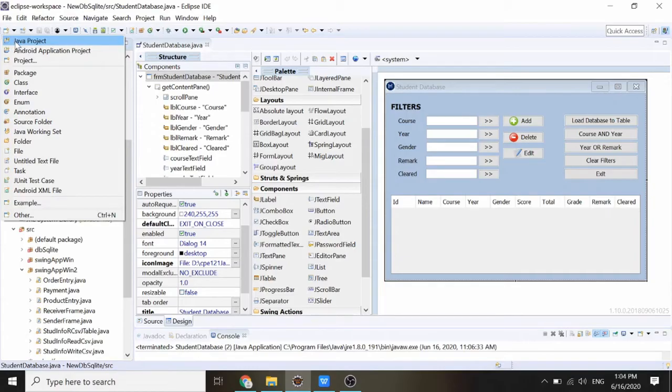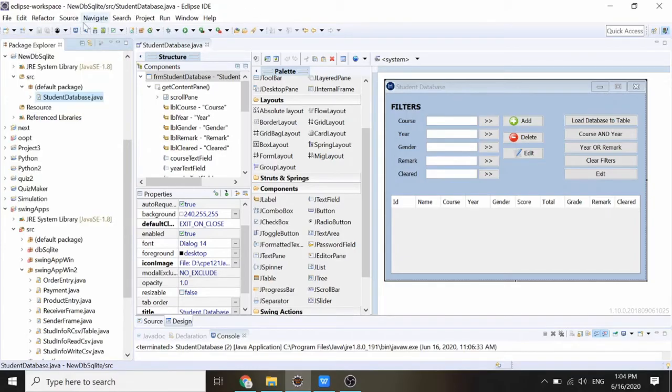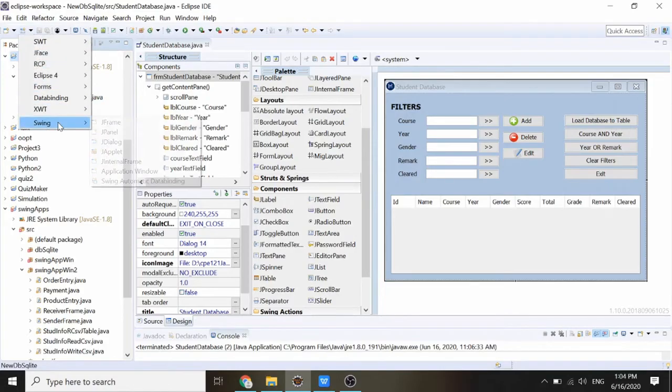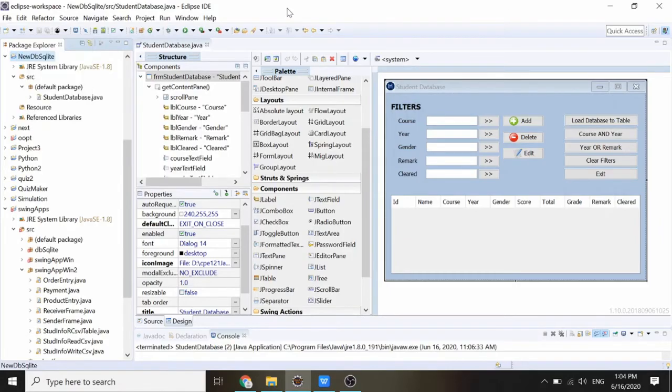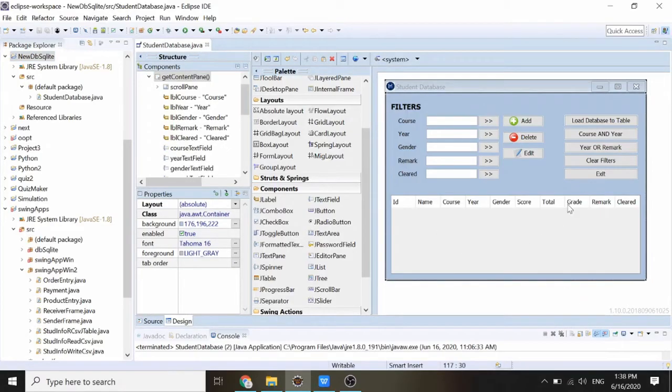And afterwards, say for example you have already created the Java project, new DB SQLite, then you select that one and click this one and go to Swing and select Application Window. And then give it a name, Student Database. Remember, the naming convention for Java classes is Pascal convention, that is, the first letter of every word is in uppercase. This is our GUI for the app.